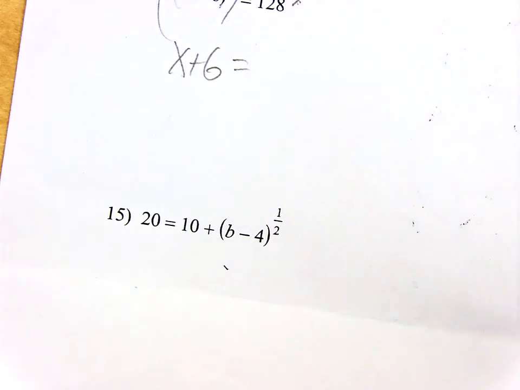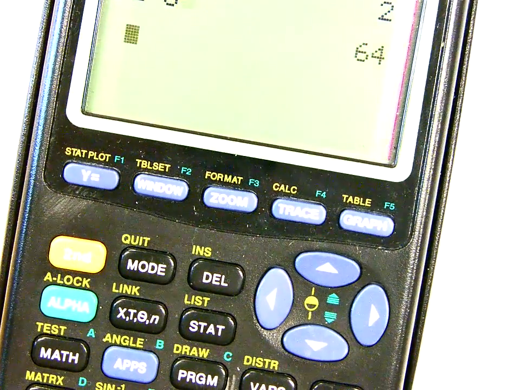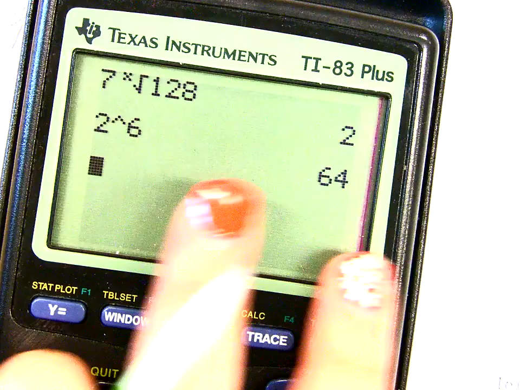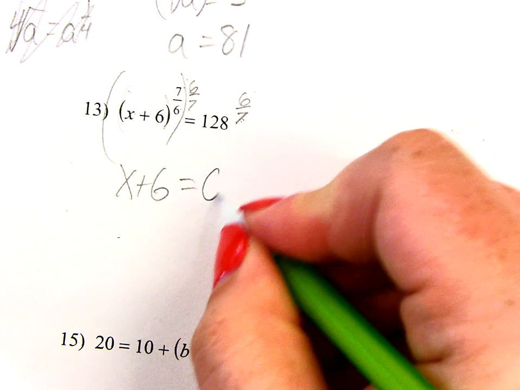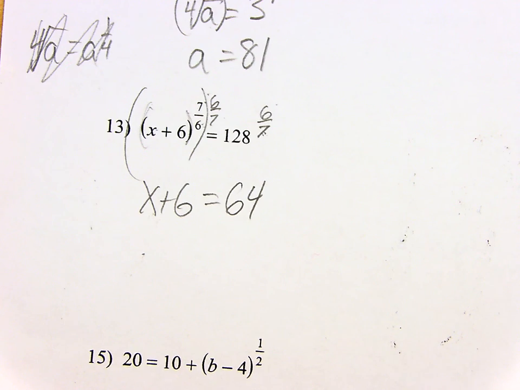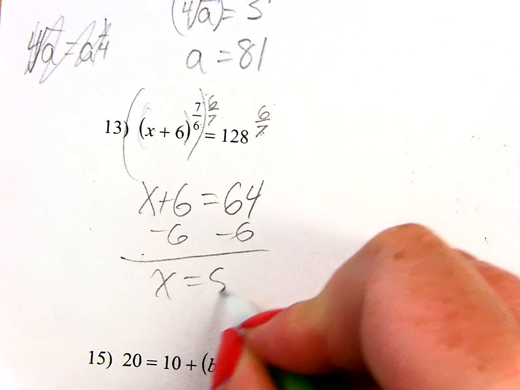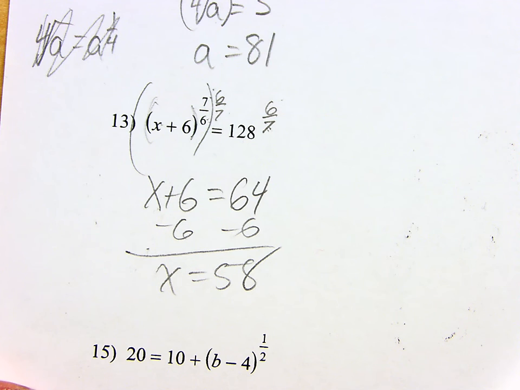And then I take 2 and I raise it to the 6th power. Any of these can do that very easily with the caret key. You get a 64. But I'm not done yet. I've got to subtract 6. Is that all right? What else?